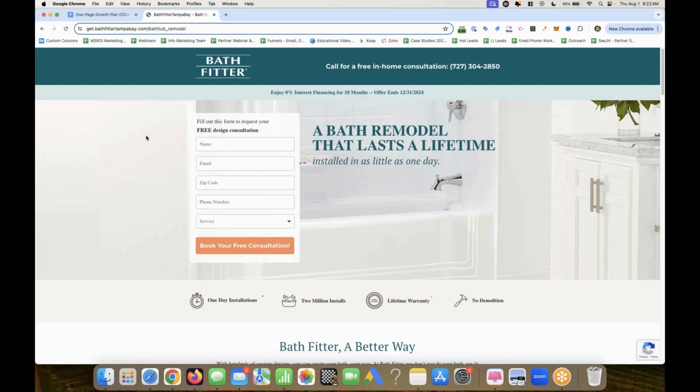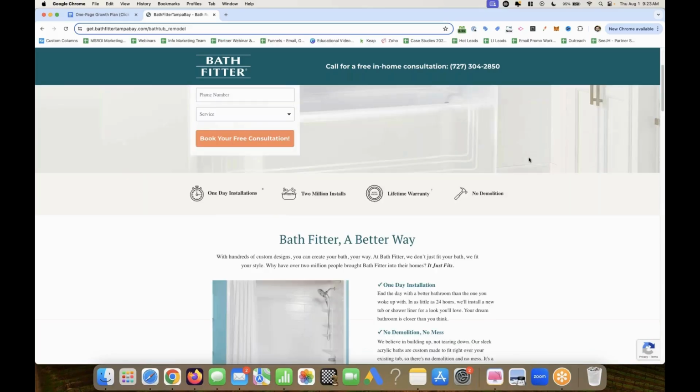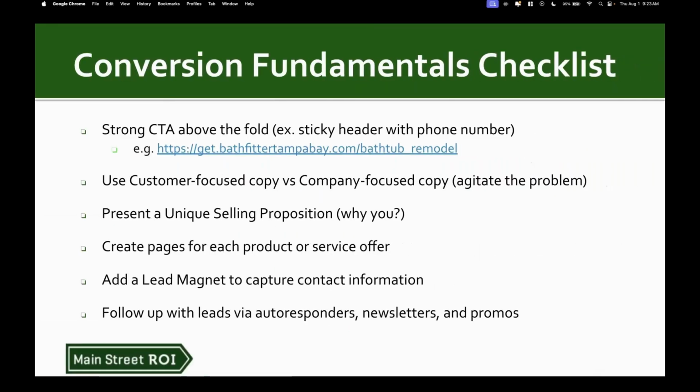Now it could be that you don't need 25, but you need at least 15 form fields. So that could be the case. In this case, they're able to get away with 5, which I think is pretty reasonable. But yeah, so that, having the phone number here, having the form above the fold on the right, usually on the right side, but left side works as well. Really powerful tool to improve conversion rate.